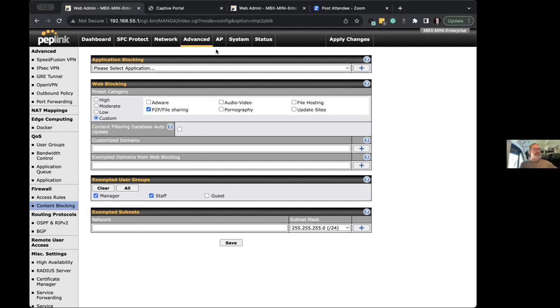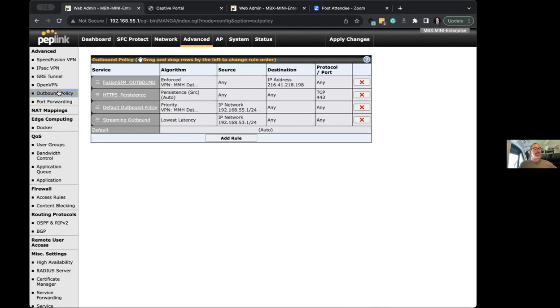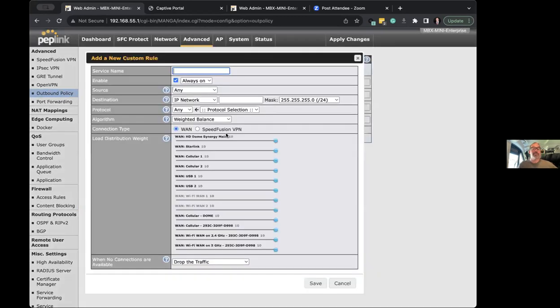One other potential thing is under the outbound policies. We've done a guide on outbound policies in the past, so again, we're not going to go deep into this, but you can have a policy that applies just to people who are on that guest network. Say you don't want your guests going out over your cellular connections, only Starlink.